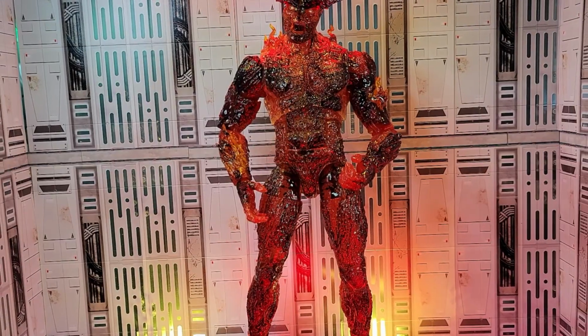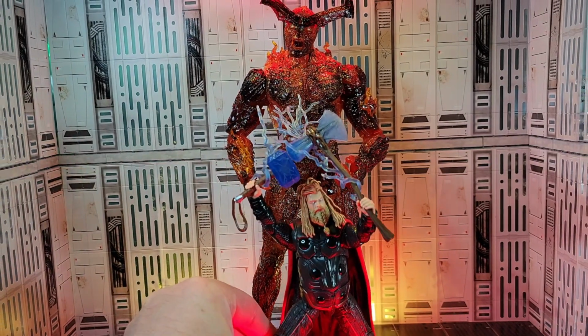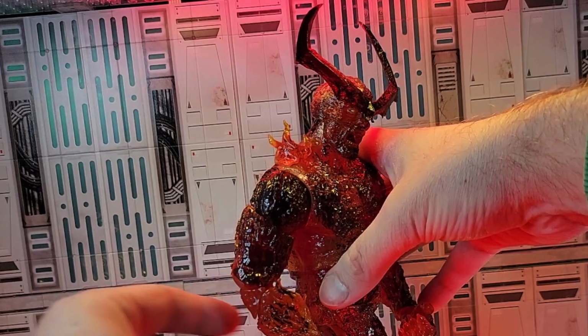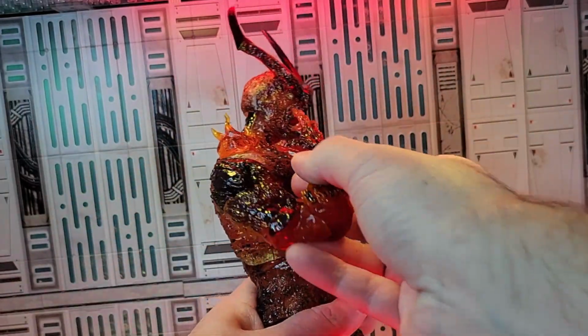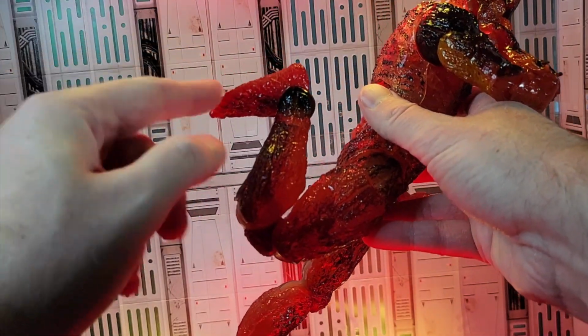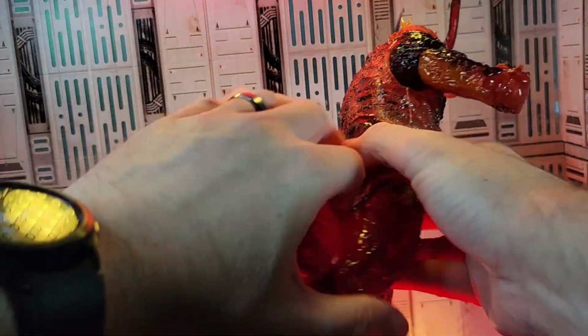Marvel Legends action figure stands 13 inches tall. Here he is in scale next to Infinity Saga Thor. Even though it's a massive figure in stature, it poses and articulates really well. Pinless at both the elbows and the knees. And check that out. You get a full range of motion with the figure, can even touch his face. It's so impressive what they've done here, especially when you look at the ankles. Check out the full rocker back and forth for articulation.